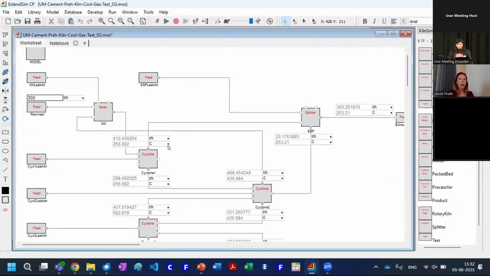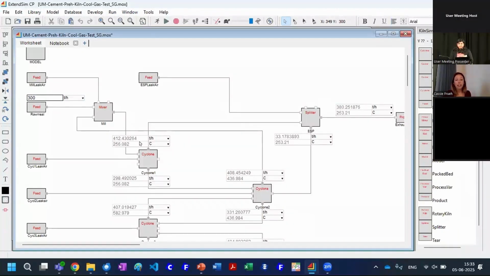You can also see the numbers that appear just automatically on the screen. These are throughput numbers. So over by the feed box on the left where it says 300 tons per hour, it's white, and you can change this. So you can change your initial feed throughput, you can change the units, you can change the 300 value directly here. If it's grayed out, like by the cyclone, then this is the feed rate coming out of the product from the cyclone. So this is a result, and it's updated during the simulation, which is why it's grayed out, because you can't change it yourself.